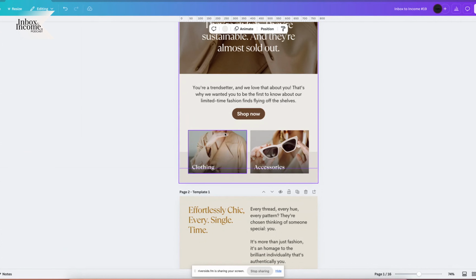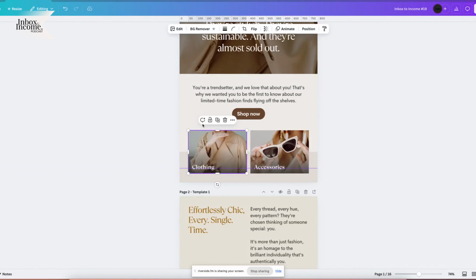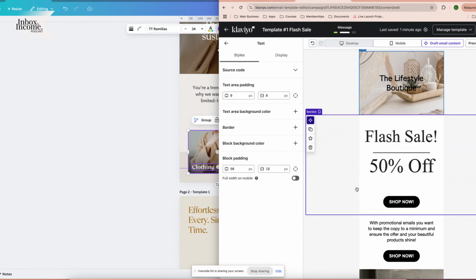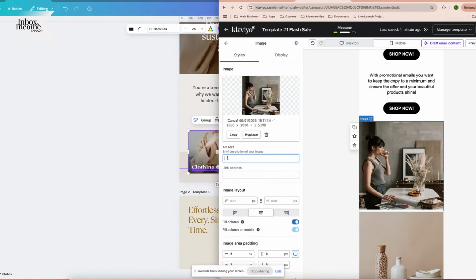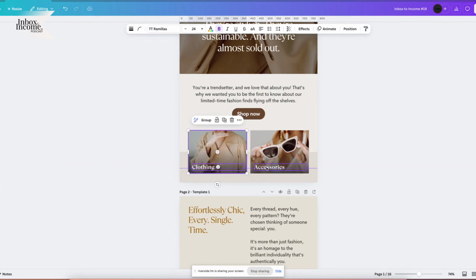Here, you can use dynamic collection images from Klaviyo, or you can upload these images. For these, I feel like you can just use that image with the text, because when you upload it, you can use the alt text to say clothing, so that the browser doesn't see it as an image, it sees it as text. Because it's a small word, I feel like that is fine. And then you're going to obviously link this entire image to this collection and link that image to that collection.